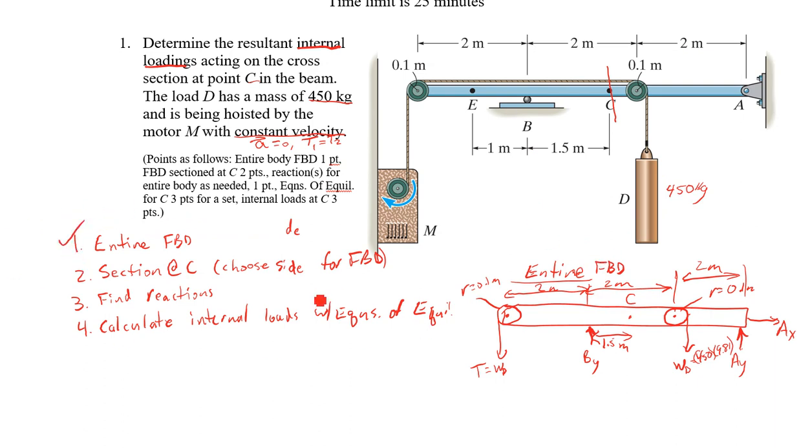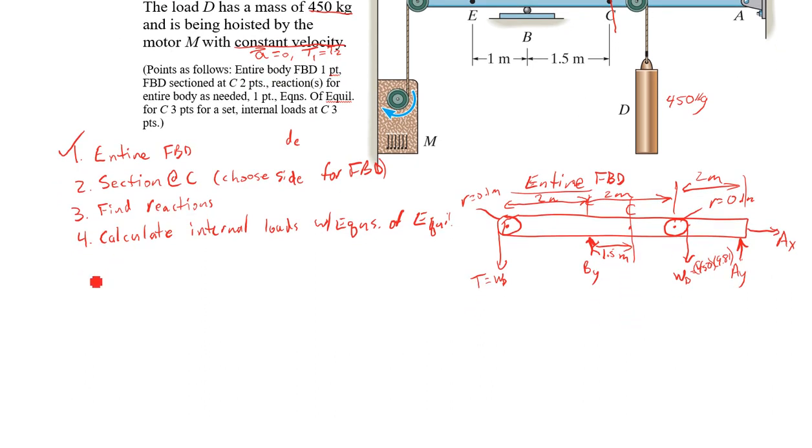So we've got that whole thing. Looking at that whole thing, I'm going to skip down here to reactions. When I section this at C, I'm going to have one of the supports in this. I can either take the right-hand side and have the supports at A, or I can take the left-hand side and have the support at B. I'm going to choose the left-hand side because I only have to find one reaction. A little simpler to do that. So I'm going to do that, and we'll section at C. I'm going to call this segment BC.